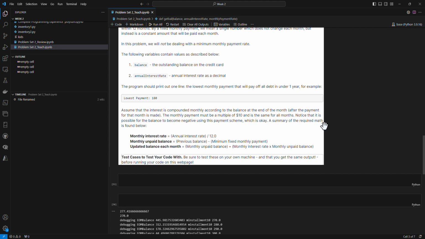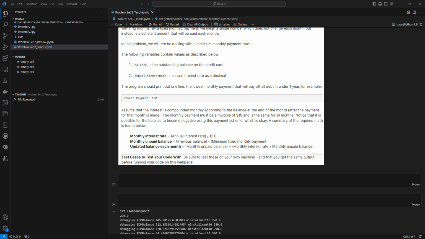For this, we have been provided with a calculation of monthly interest rate, monthly update on unpaid balance, and updated balance each month. Therefore, we don't have to worry about different formulas. We have been provided with those formulas, so don't worry about it. Therefore, let's begin.